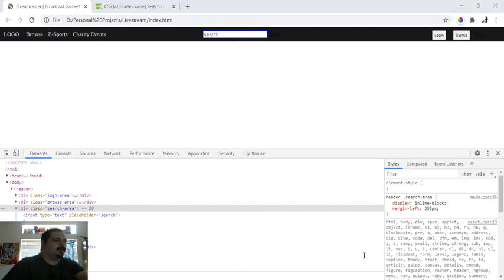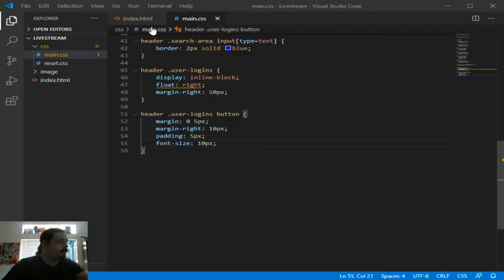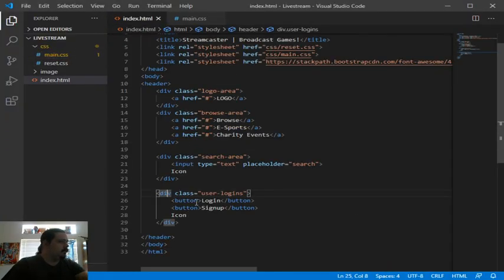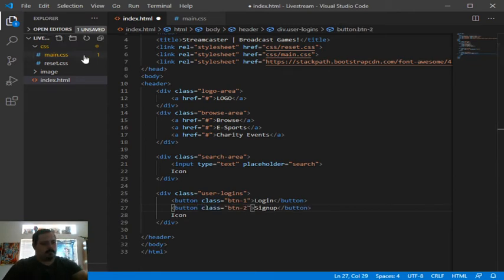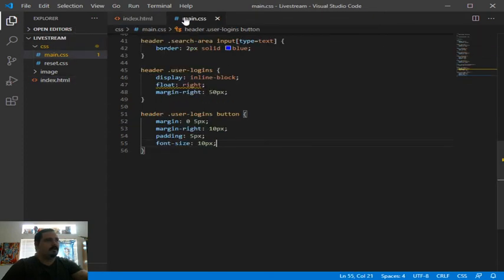So what we're going to do is we're going to give them a class. So we're going to do class equals btn1. Copy this. btn2. Because we're going to give them different colors.